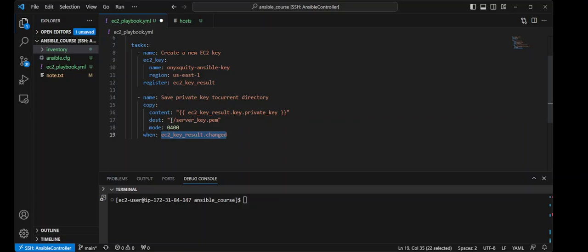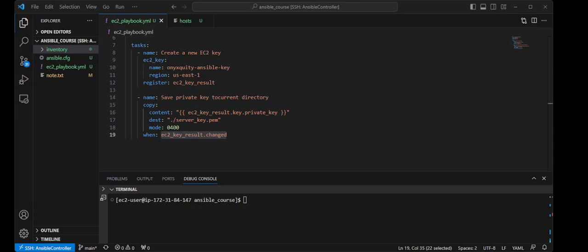If there's no change, if Onyxqt Ansible key is already created and you run this playbook multiple times, serverkey.pem will only be created if there's a change here. That's what this means. So let's save this and run the command and see what we get.